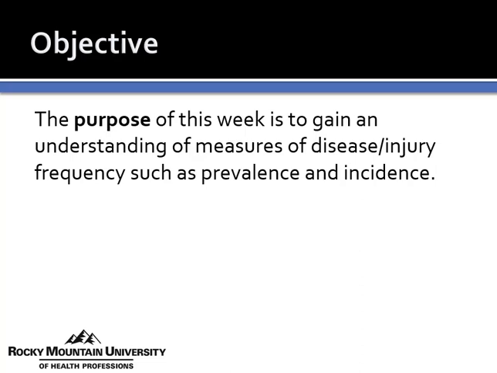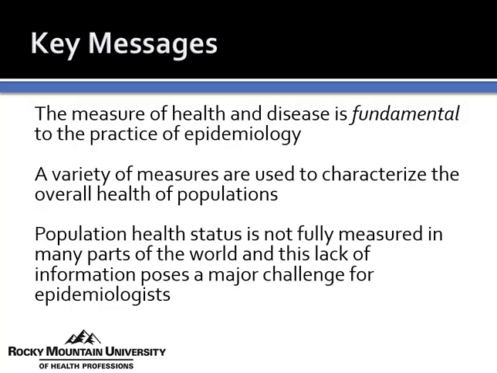So the purpose of this week is to gain an understanding of measures of disease or injury frequency, such as looking at prevalence and incidence. Key messages from the chapter: the measure of health and disease is fundamental to the practice of epidemiology. A variety of measures are used to characterize the overall health of populations. And population health status is not fully measured in many parts of the world, and this lack of information poses a major challenge for epidemiologists.